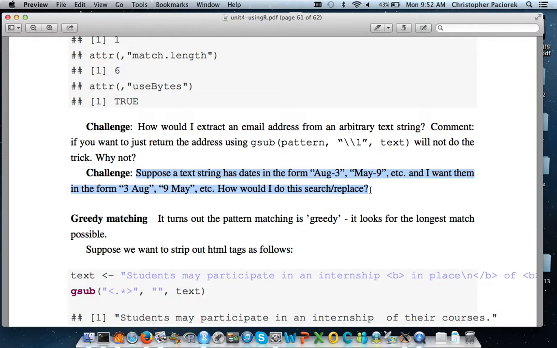I want to put the number first, and then a space, and then I want to put the indication for the month. So the question is, how would you write out a regular expression using the syntax that we were just talking about to be able to do this search and replace with the gsub function in R? So see if you can come up with the pattern you'd look for and how you would do the replacement, and we'll reconvene in a couple minutes and see what people came up with.